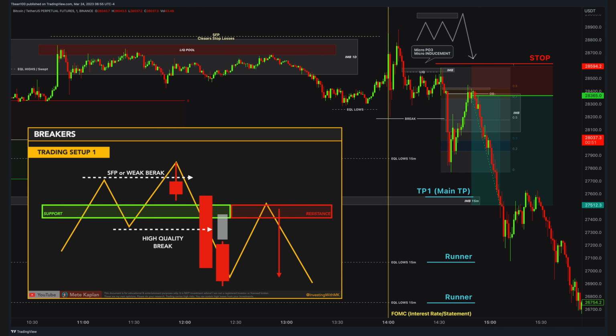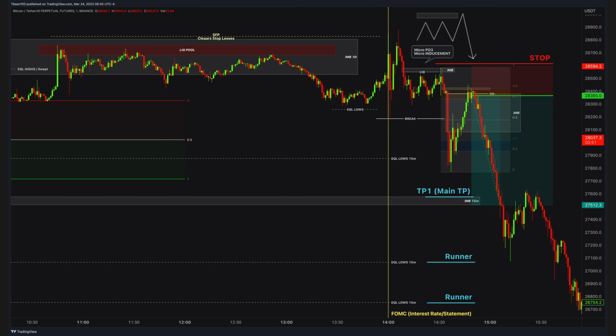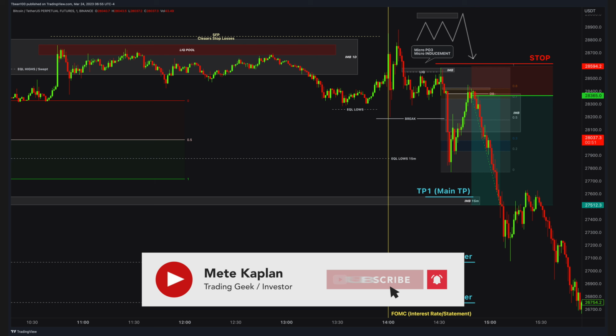Now, what is all this? What is the setup? This is actually my very classic entry setup. Price hunts the stop losses above, ideally with a swing failure pattern, then instantly breaks the opposite side with very high quality breaks, which means giant candlesticks with imbalances. Then finally, the price pulls back and fills the imbalances to a support resistance flip area. Then we search for entries. That's it. Okay folks, this is it. Very simple yet quite effective price action trading plan.